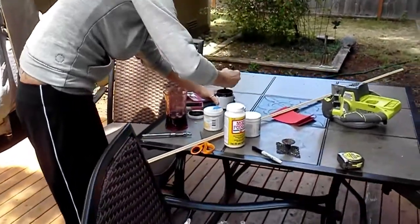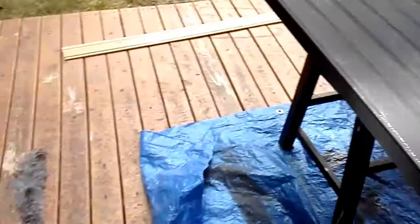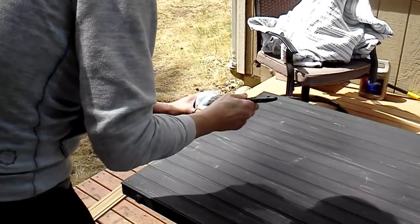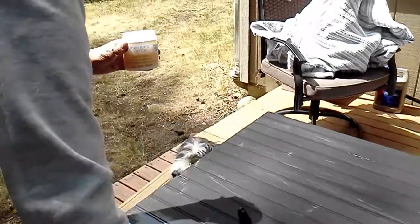You can put another coat on there? I don't think so. No, I don't think so. I'm going to do the crackle paint next and then white over the top. Do you think that's a good idea, Hugo? I'm putting crackle medium.